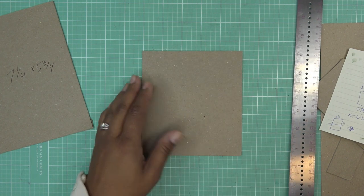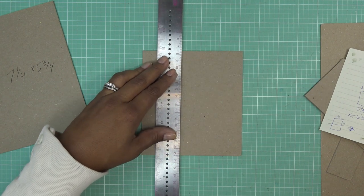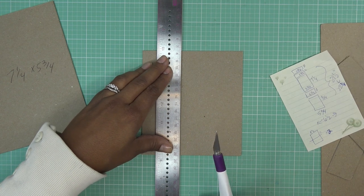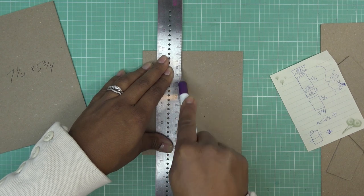1 2 3 4 5. Okay, so what I'll do is I'll take a 2 and a 3 inch off of this one just to maximize that. So 2 inch. So this is 5 3/4 by 2.